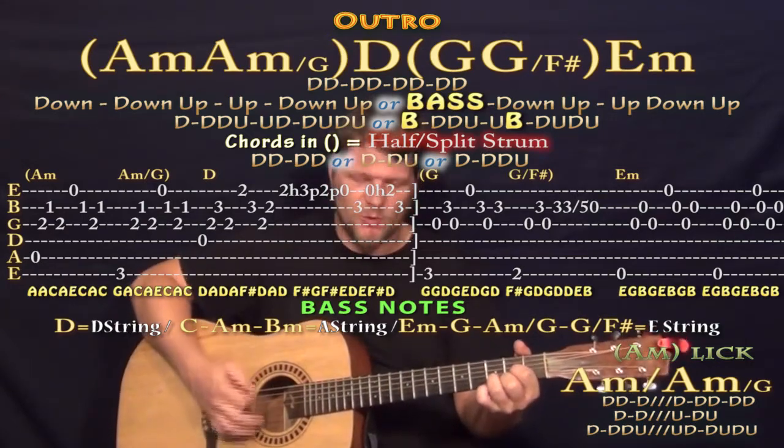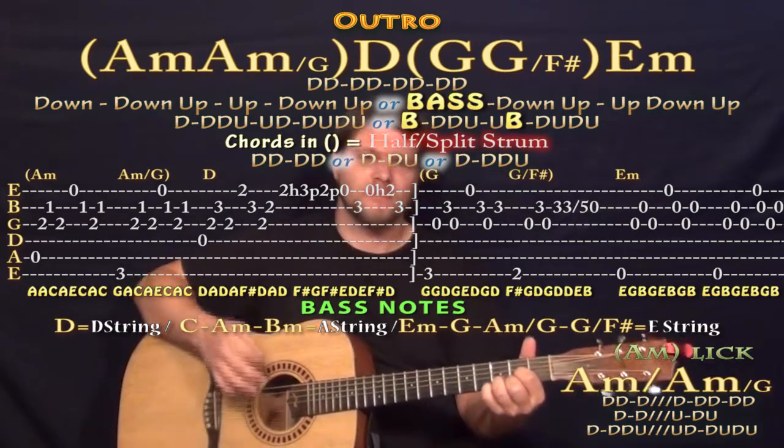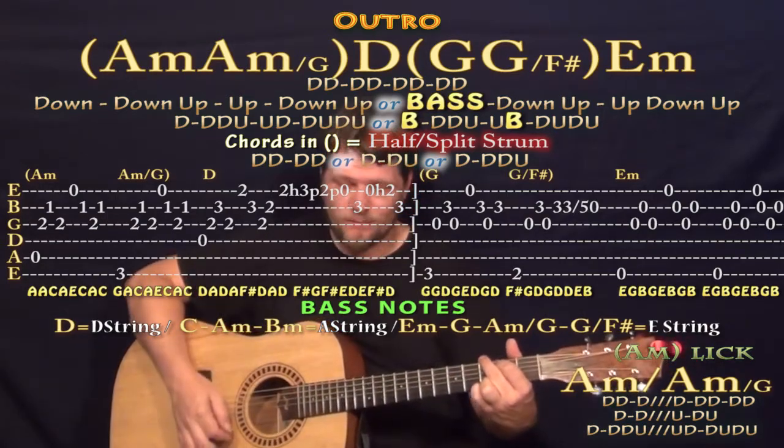Time right after the D major chord, we just hit a big G chord at the very end. But that's the basics of how you could strum Vomit by Girls.